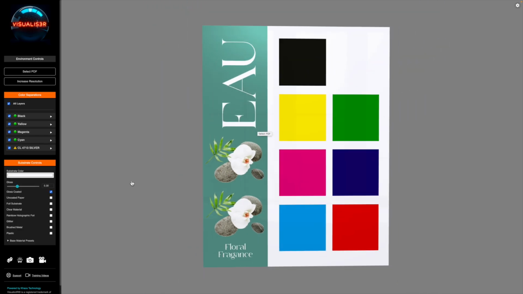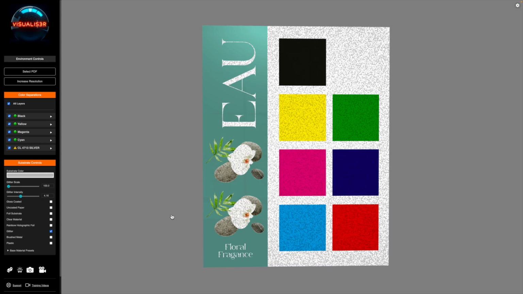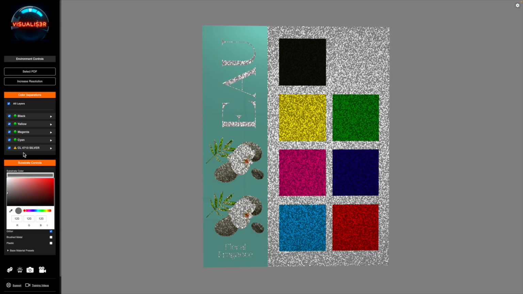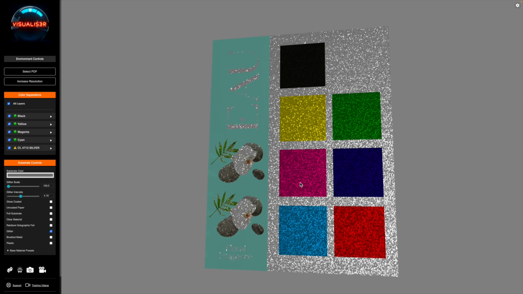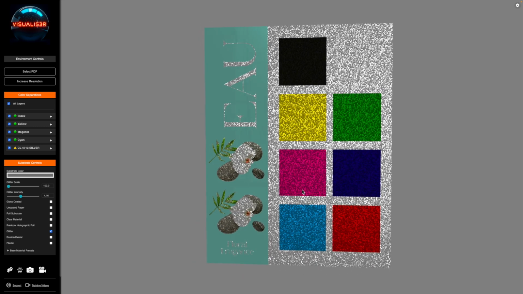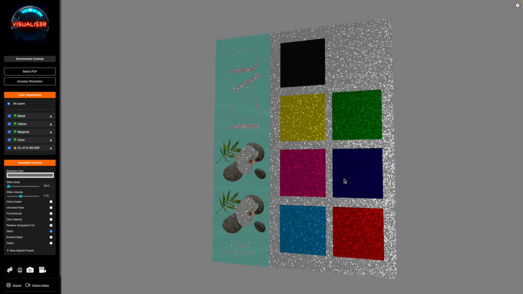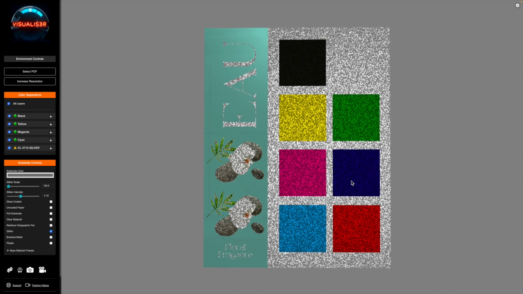So in this test file, we're going to demonstrate obviously how we could see color over the top of the glitter. So if we switch this over to glitter and we change maybe the color of the glitter, maybe it's more like that color. You can now see that when you print color over the top, you get colored glitter. Now, it only works with the lighter shades, so the darker the color, like when you go to a two-color overlay with 100% cyan, 100% magenta, you're not seeing that light reflection coming through, so do bear that in mind, that the darker the color, the less you're going to see that glittery effect.